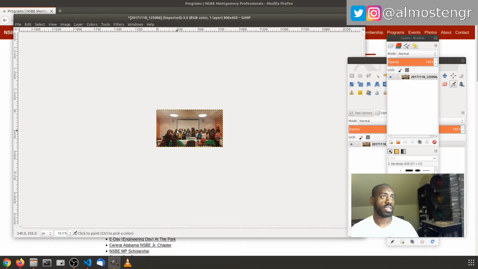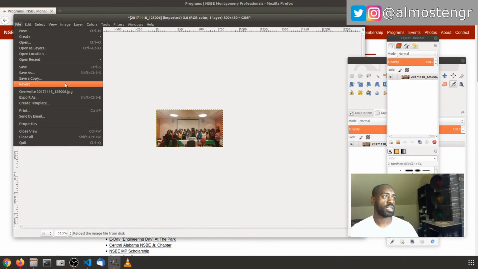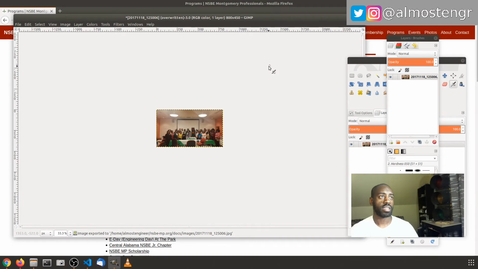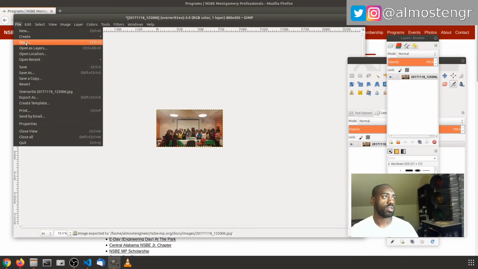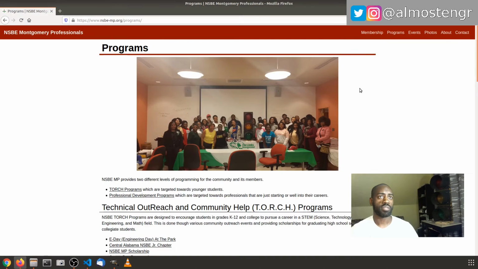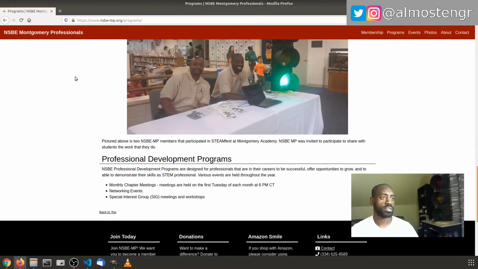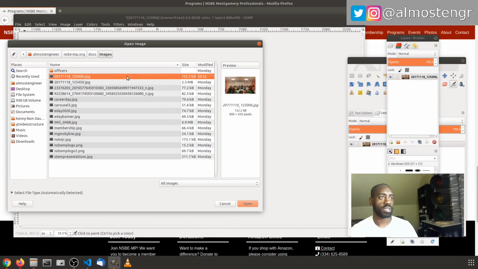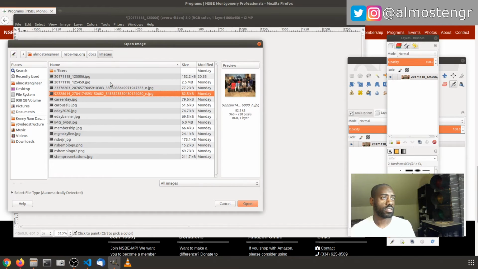All right, and so it has resized that image, and then File. I want to overwrite the existing image, and I want to export it still as a JPEG, and 97% quality is pretty decent. And so if I hit export, that is good to go. And then there is, I believe, a couple of other images on this page. Yes. All right, so if I come back to GIMP and do the same thing for those. So that's the first one.